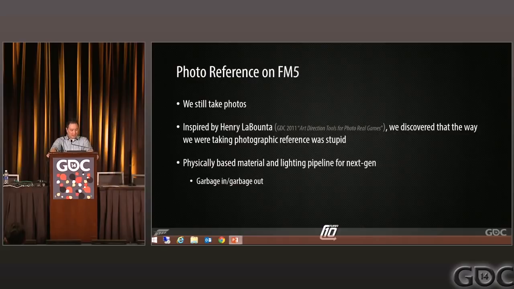And then the third point is that you may have heard at GDC here a lot of discussion about next-gen pipelines being based on a physically based model. And so that includes material and lighting. A lot of next-gen pipelines are moving to that, and a lot of the stuff at the tail end of the Xbox 360 and PlayStation 3 generation were kind of headed towards this direction anyways. And physically based model means that you're modeling all your lighting and your material system using mathematical formulas instead of just squinting and eyeing it and saying that that's about the right color. So one of the critical pieces of that pipeline is, if you don't feed in good stuff, then you're going to get crap out as well.